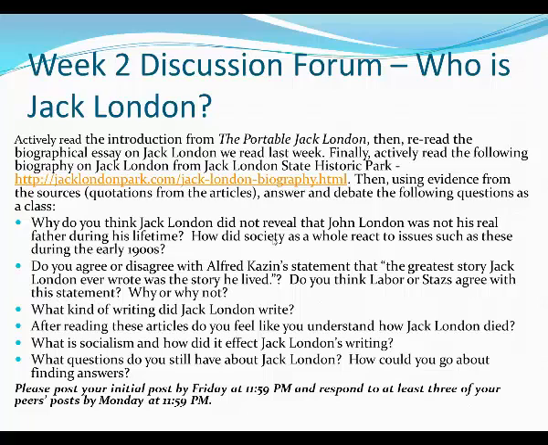What kind of writing did Jack London write? And what did you learn about this writing? Don't just say he wrote novels, okay? Give us some real information. What did you learn, especially from Earl Labor's essay, on the type of writing that Jack London wrote? After reading these articles, do you feel like you understand how Jack London died? If so, what happened? And do you see any discrepancy in how it's documented in these different sources? What is socialism, and how did it affect Jack London's writing?